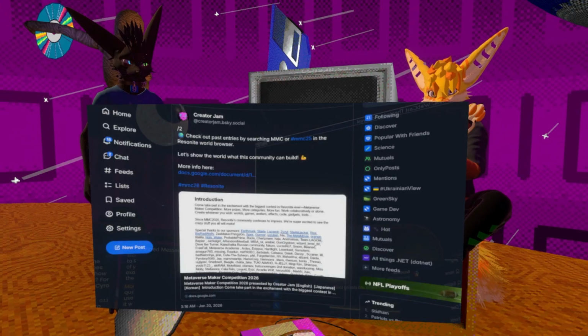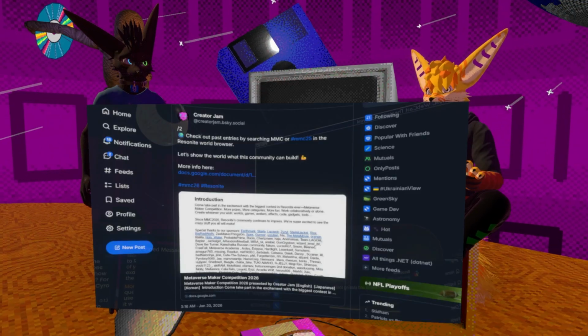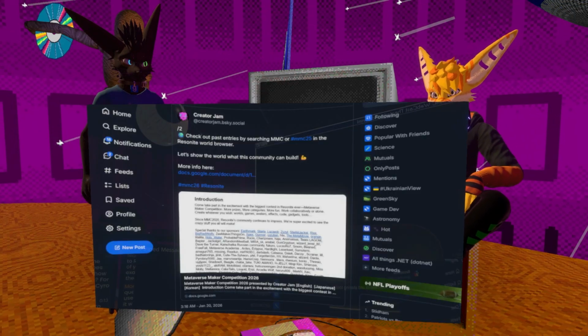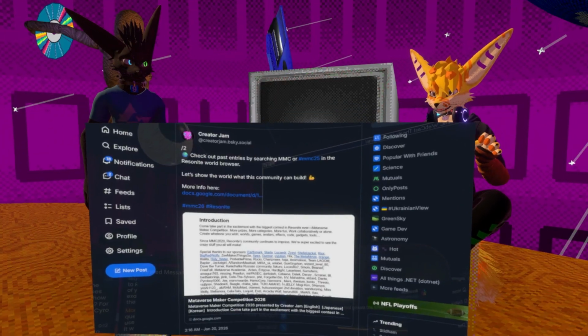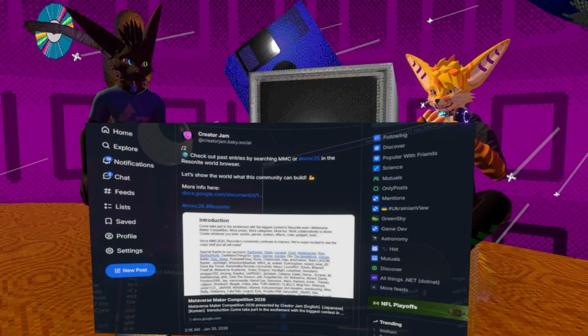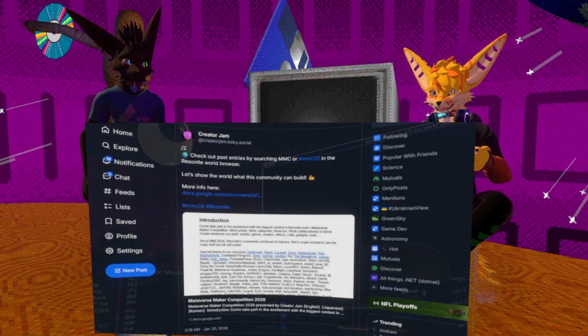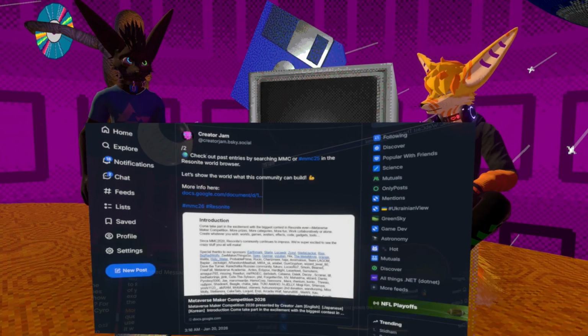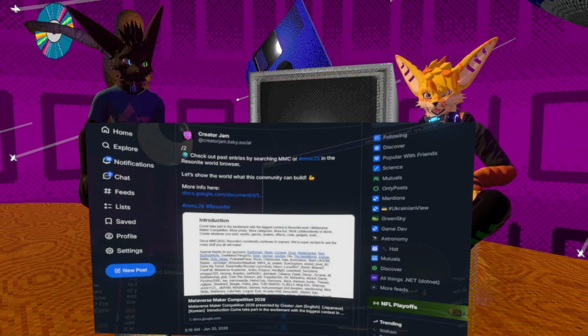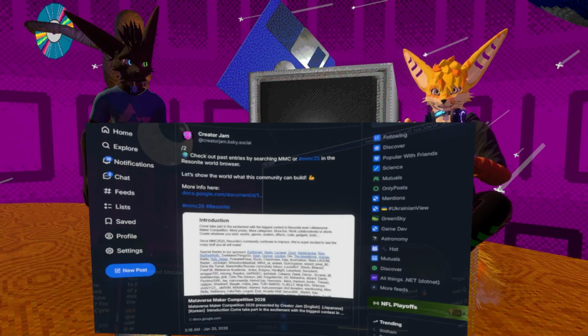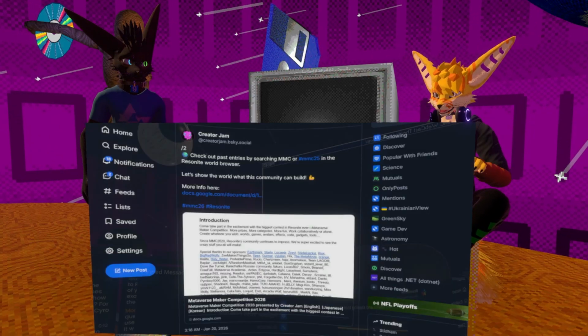It's probably the coolest event that happens on Resonite every year. It's a month-long competition. You can create things in a number of different categories, and you can win prizes. You will get badges if you sponsor the event. I think the minimum is like $10 or something like that. If you throw some money at them, you also get a cool badge as well. So please check it out if you haven't heard of it. It's a lot of fun.